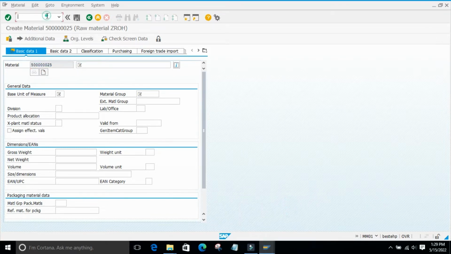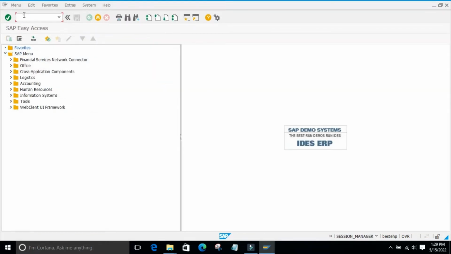So I will directly move to configuration. The first configuration in material master I am going to do is the output format of a material number.